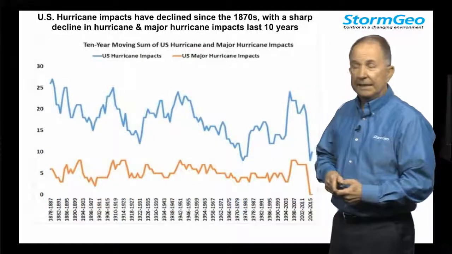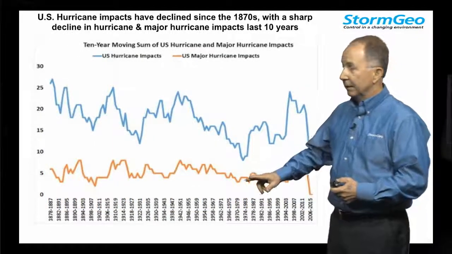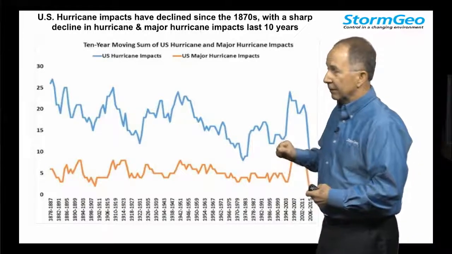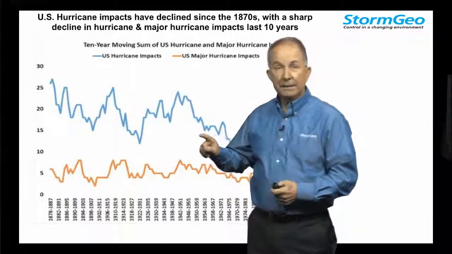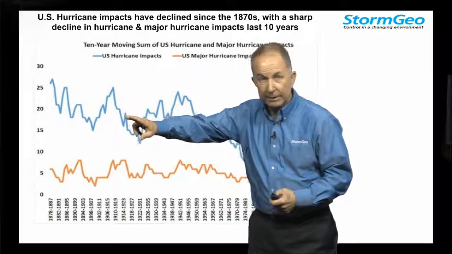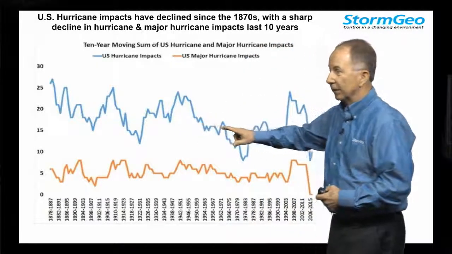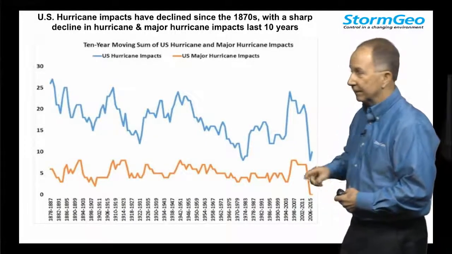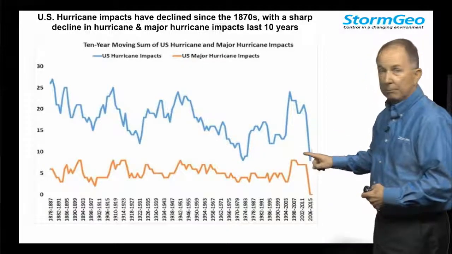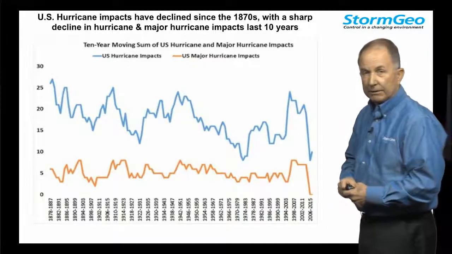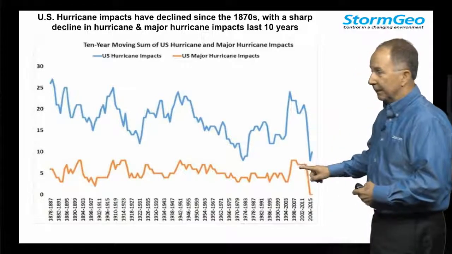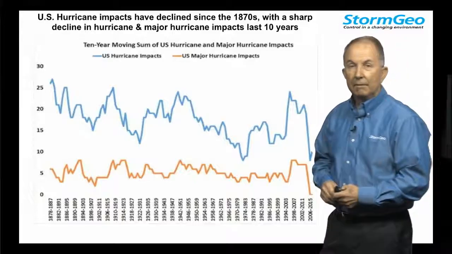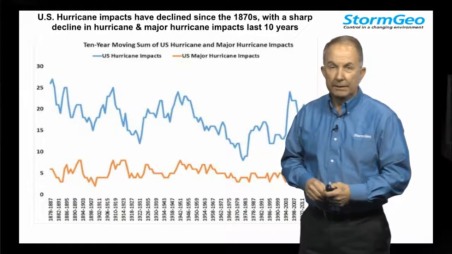Hurricane activity since 1900, this is hurricane activity in blue, and major hurricanes, Category 3, 4, and 5 hurricanes in the orangish color here. This is since 1900, a 10-year average of United States impact, and we can see as far as hurricane activity, a slow decline. So we're seeing less hurricane activity over the past 116 seasons, and over the past 10 years in particular, a dramatic drop in hurricane impacts across the United States, not only in hurricanes, but as far as major hurricanes, down to zero now for a 10-year running average of major hurricane impacts across the United States coastline.